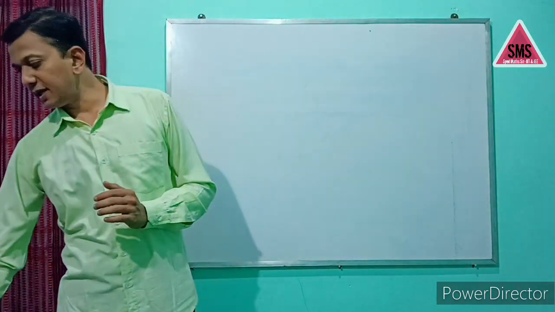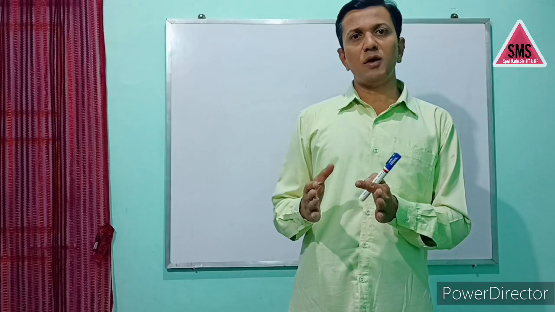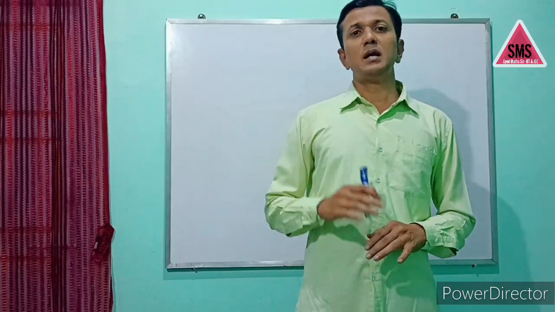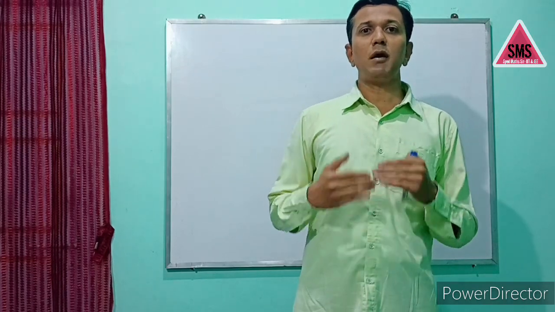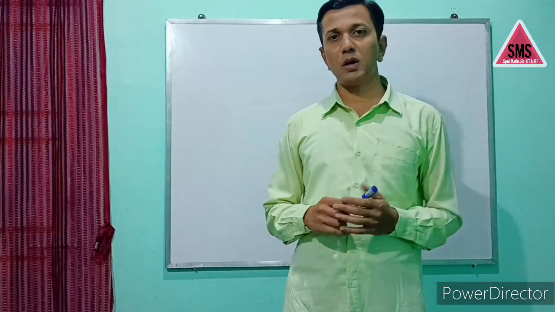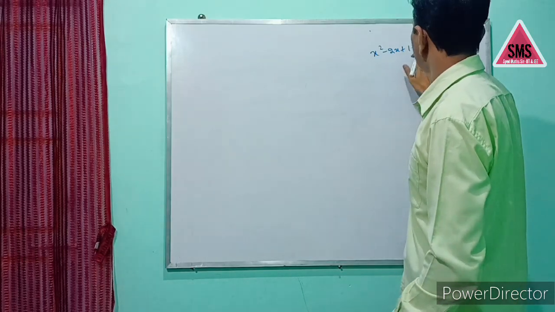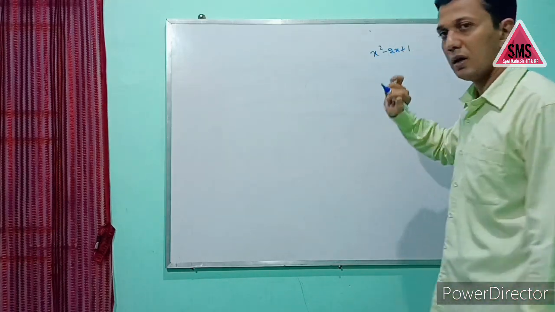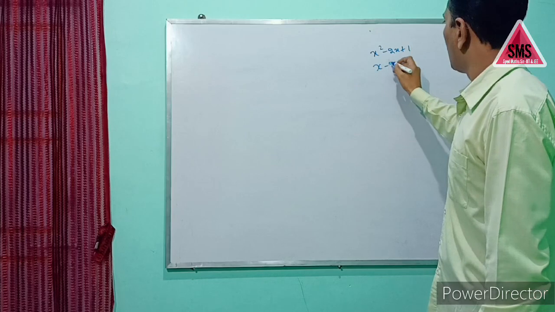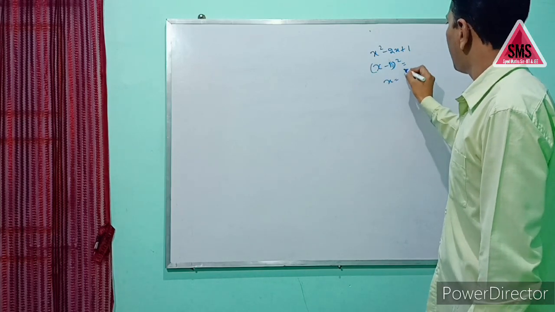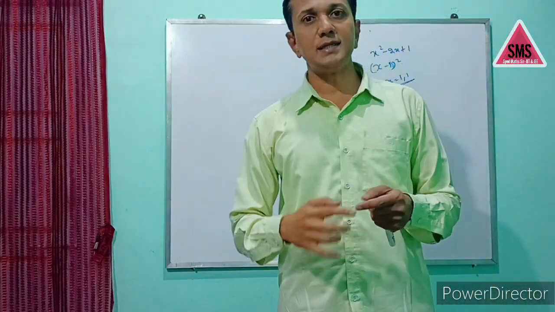So let us recall what is zero of a polynomial. The zero of a polynomial, we already know very well, is a value of the variable which satisfies the polynomial function. Sometimes we will get the same zero occurring or repeating many times. If you take a quadratic polynomial x square minus 2x plus 1 equals 0, or the polynomial (x minus 1) whole square, that means x equals 1, 1 will be the zeros of the polynomial. So the same zero is repeating.